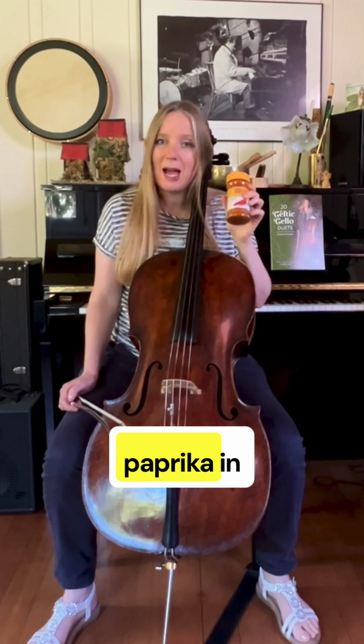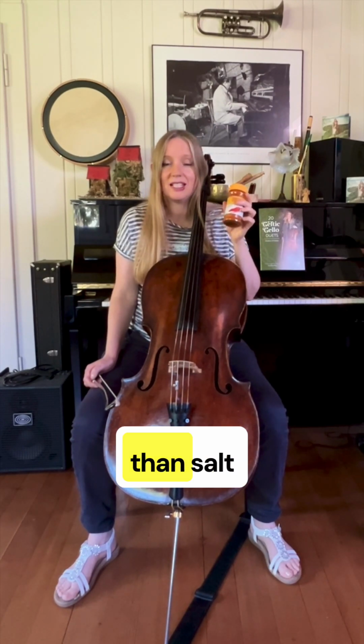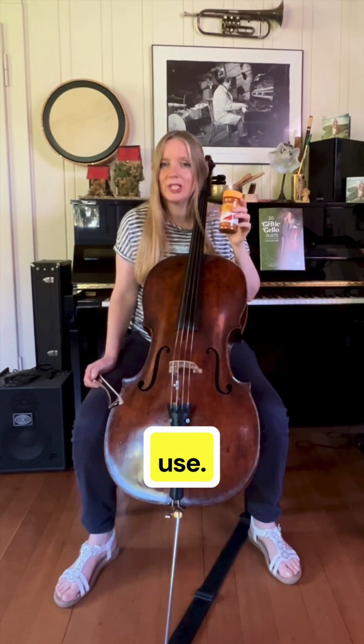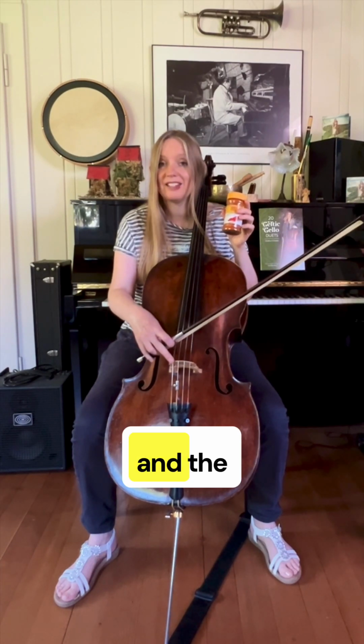Today I'm going to tell you about paprika in our cello playing. And for me, paprika is a little bit more subtle of an ingredient than salt and pepper. And it's something you have to know how to use. And paprika for me is the point of contact between the fingerboard and the bridge.